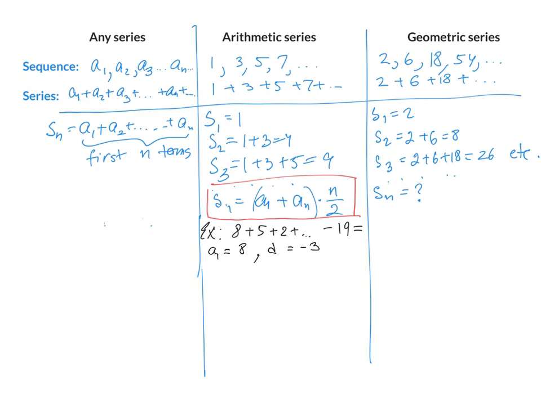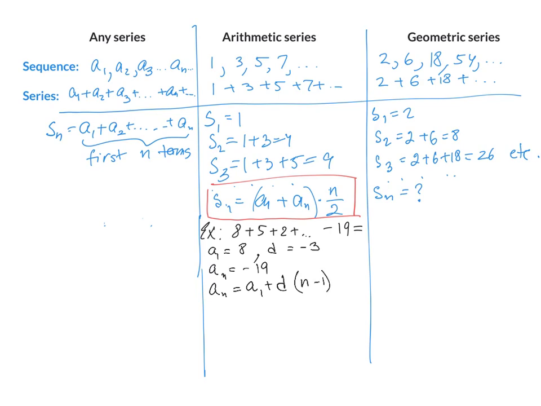You don't know n, but you do know the last term. You don't know what term number it is, but you know it's the last one. So in order to use the formula, we need to figure out n. How to do this? You know that negative 19 is the nth term, so the nth term formula may help. Either you remember it or you don't, it's not hard to restore it. Remember when we derived the formula of an nth term, the reasoning is like this. You start with the first term, and then you add d, and then you add d, how many d's? One less than the term number.